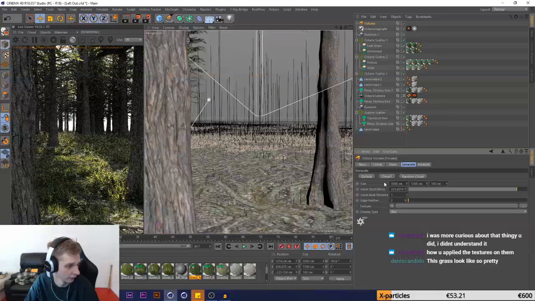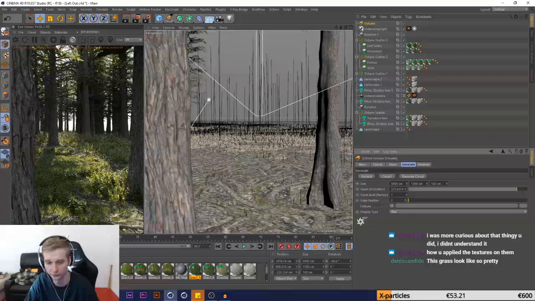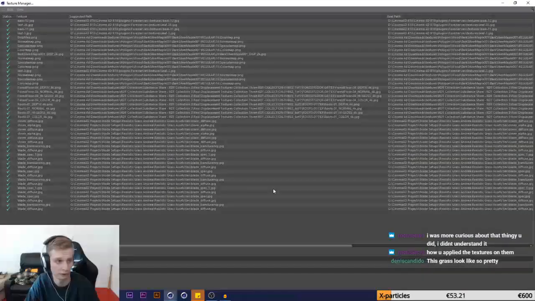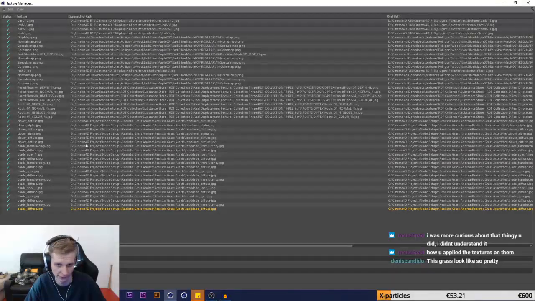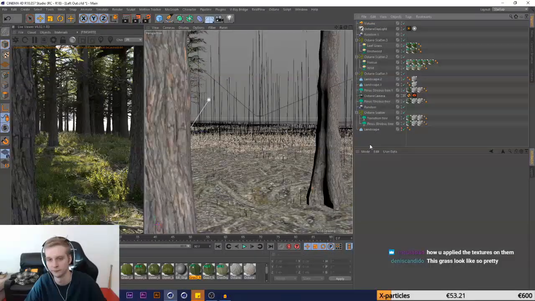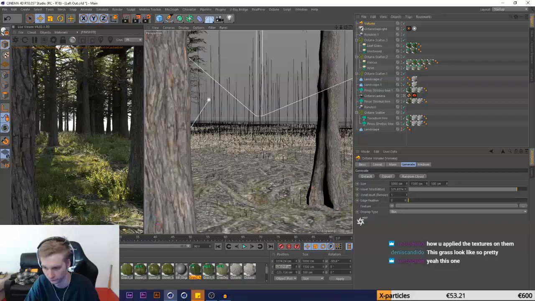I was more curious about the thing you did. I didn't understand how you applied the textures on them. Well, I just took the mixed material and dragged it up to the material right here. Or do you mean this one, the texture manager? Because in here, if Cinema4D doesn't find the textures, you can just go into the texture manager, select all the materials that are not located, hit relink textures, and then just select the folder the textures are in, and that way they get applied automatically. Okay, fog volume, put it lower, like 500.